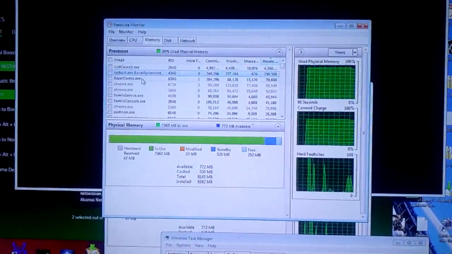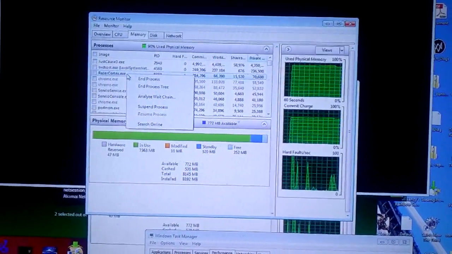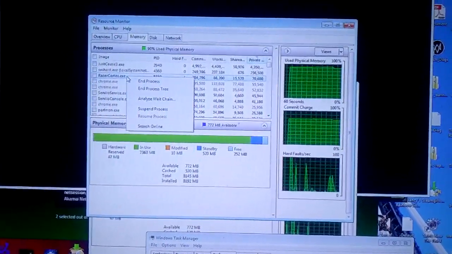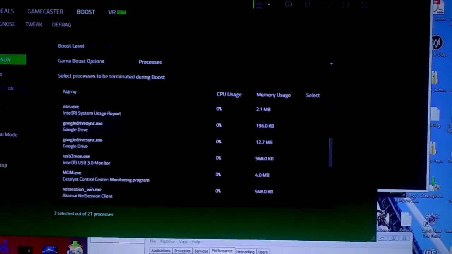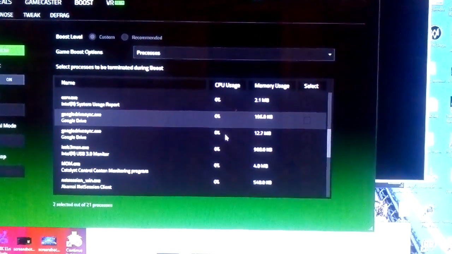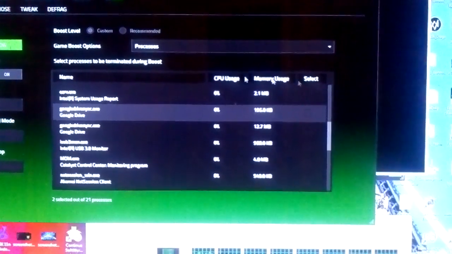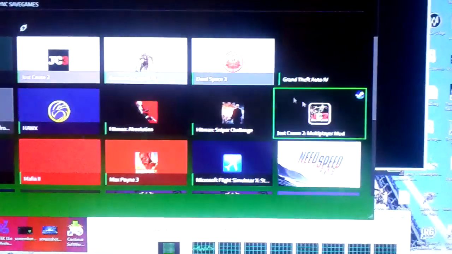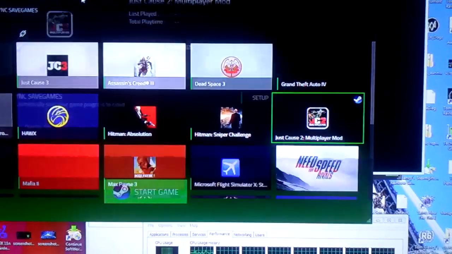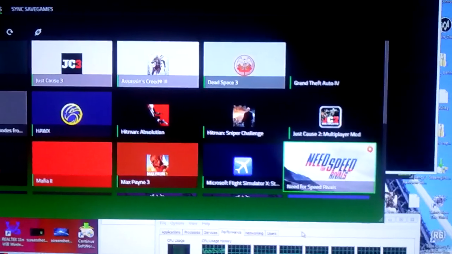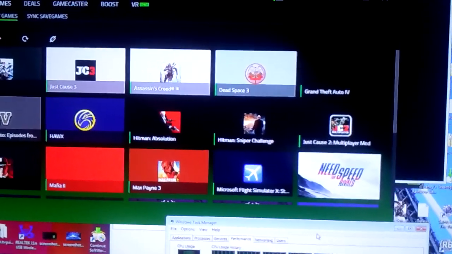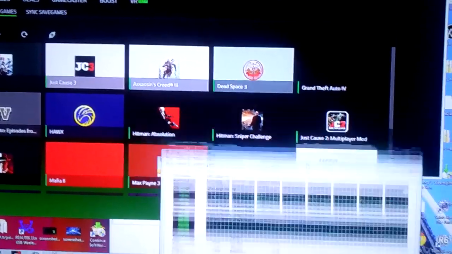Like here, if I click this one, this is Razer, that's the one I'm running, it gives me Game Boost. The way it does this is I use Game Boost, and I can close any process by hitting the boost. I'll go over here under the boost tab. You can download this yourself. What all this is for is to eliminate stutters in Just Cause 3 totally, completely.